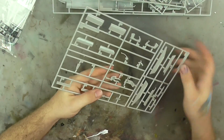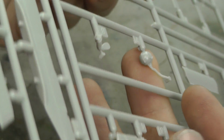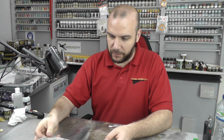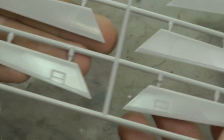We do have a pilot here, where the detail around him is very nice and crisp, all sorts of pouches and stuff. You do have his head just here, which has a bit of flash around it. His visor's down so you don't get any face detail. Some hands, the rest of the ejector seat just here. That's a nice sprue there. Then we've got all sorts of flaps and ailerons and this kind of stuff on here. Again, we've got the same level of surface detail with them. Lots of little ones on there.